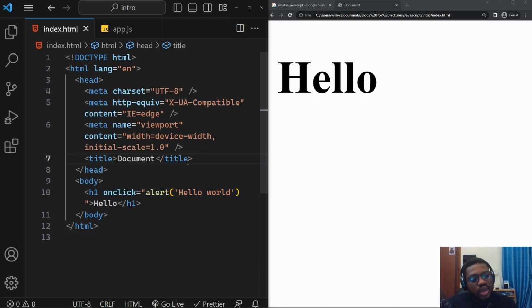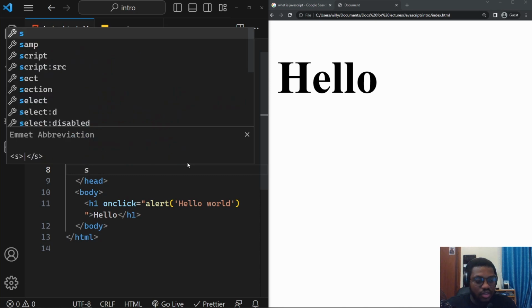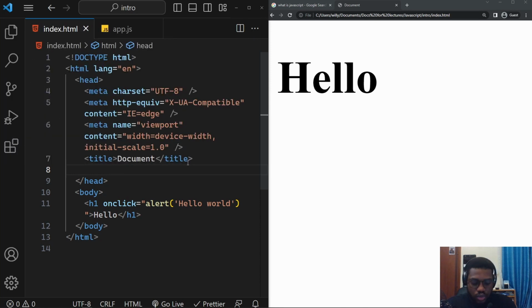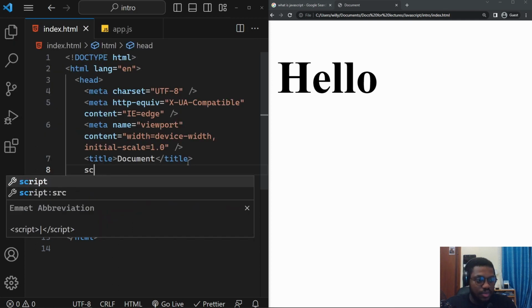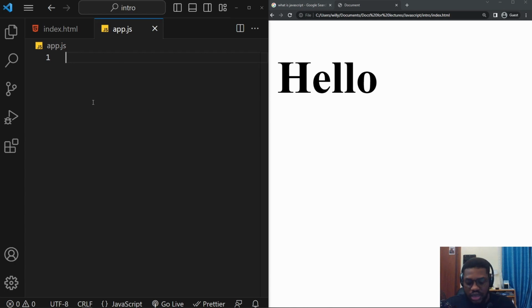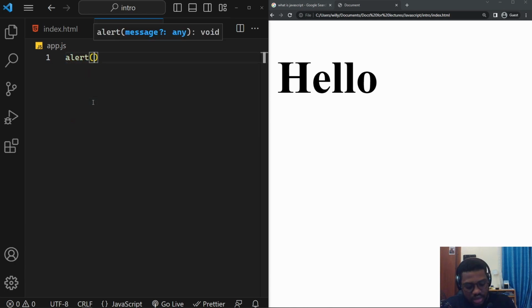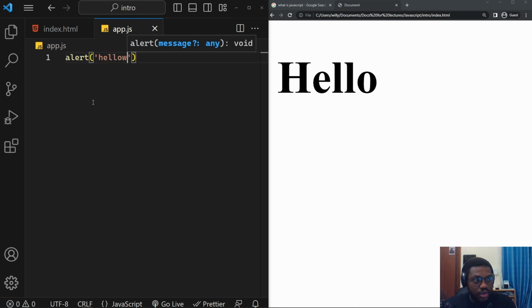Another way to embed JavaScript code in your HTML is to put a script tag here and link the file, so you put the script here, and then for the source, you tell it to get this file here, right? And then what I'll just put in the file is alert hello world.